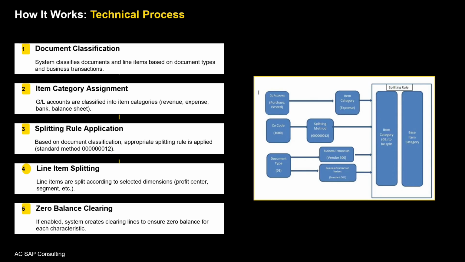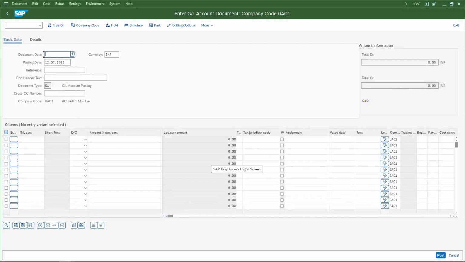So we'll put this here, and now we'll jump into the SAP system and try to post something and see what happens. So now I am in the FB50 transaction, and before I go ahead and post something, let us first try to understand: when we are posting any FI document, be it a manual entry or an automated entry, what kind of restrictions or controls can we have from the configuration point of view when we post a document.